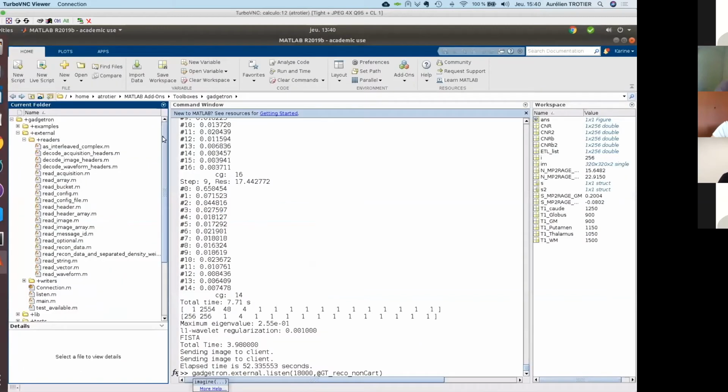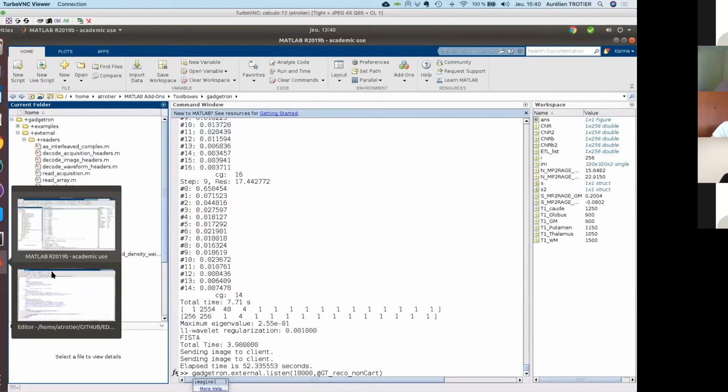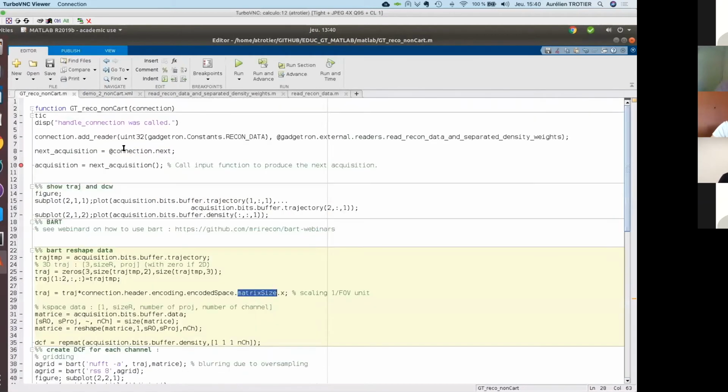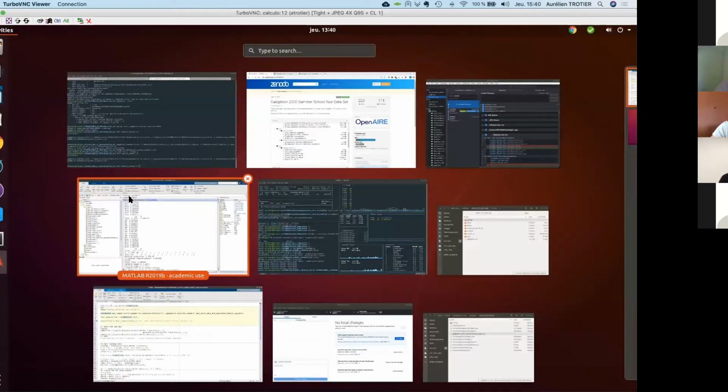So the first step is to take a look at the data. I will just create an empty function that I will call with Gadgetron.